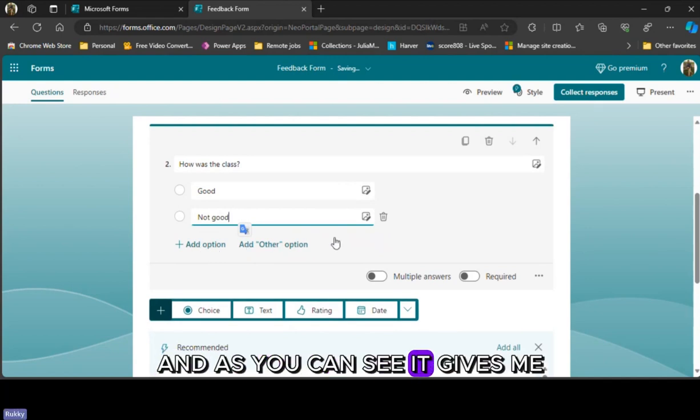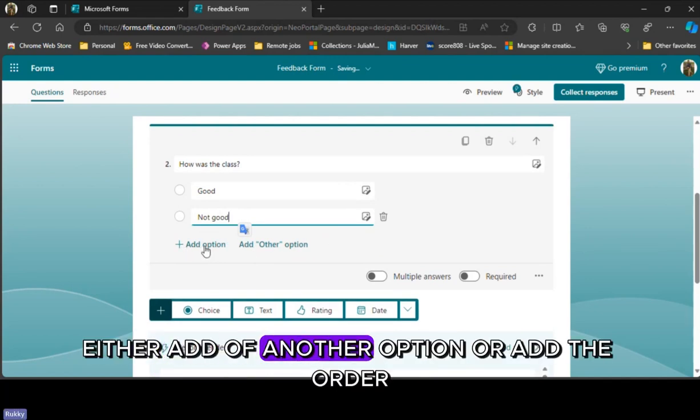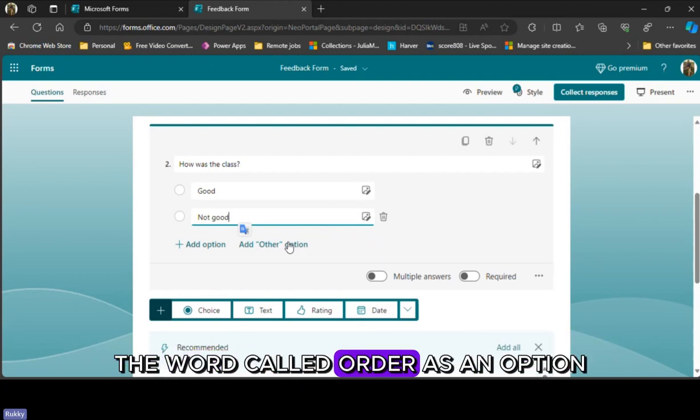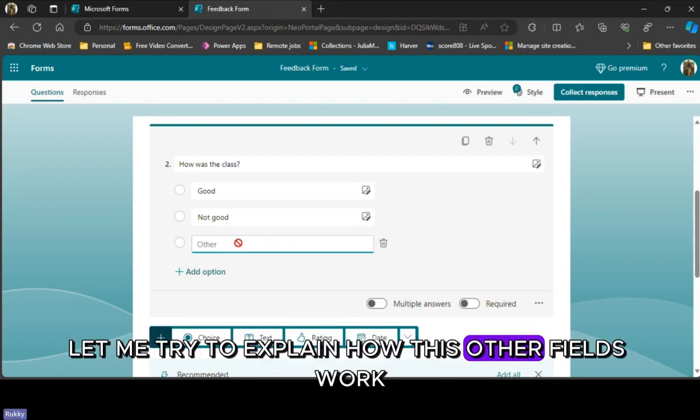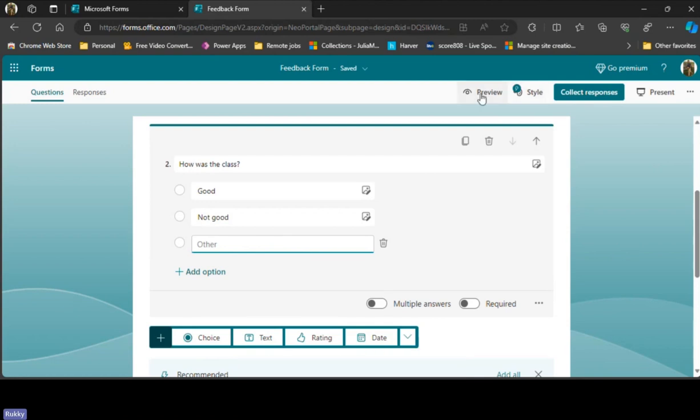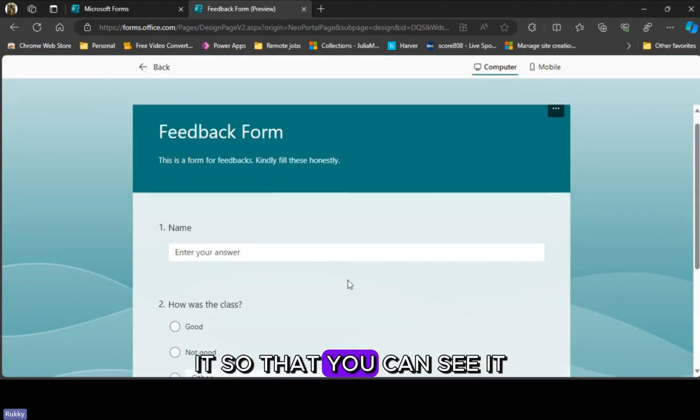And as you can see, it gives me either add another option or add the option called other. Okay, so now let me try to explain how this field works. Now let me preview it so that you can see it.